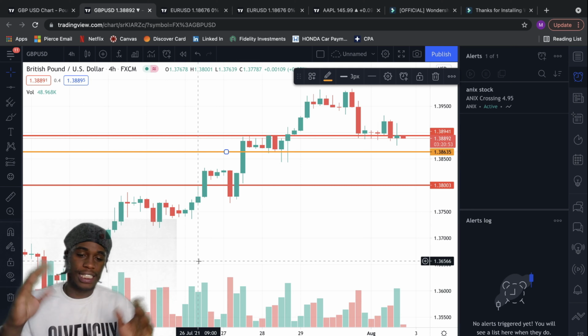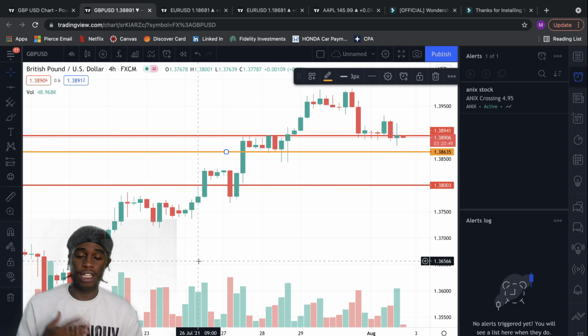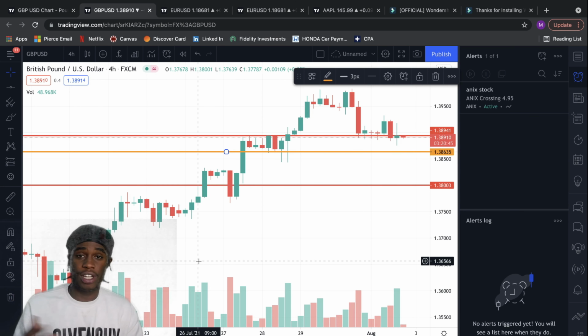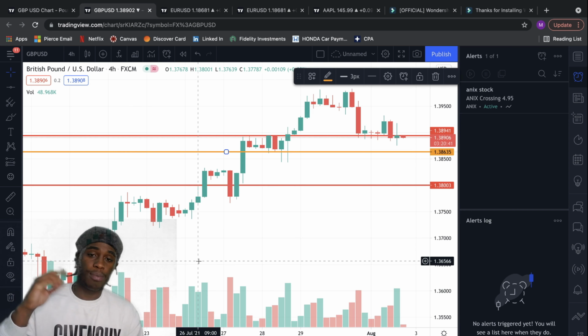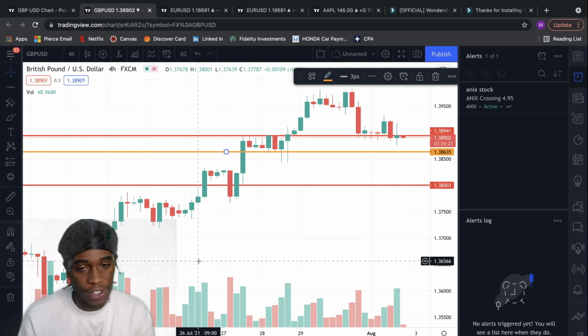So like I said, guys, that's all you need to know when it comes to marking your support and resistance line. You need to look left to right, check for the peaks, check for your dips, and look for your consolidations. Look for the marks where you see multiple candlesticks reaching a spot but do not pass, right? And that's where you want to mark it up. I showed you guys two perfect examples of it.